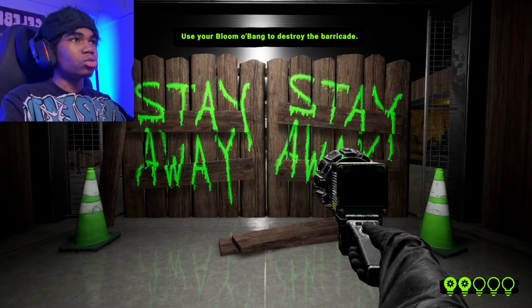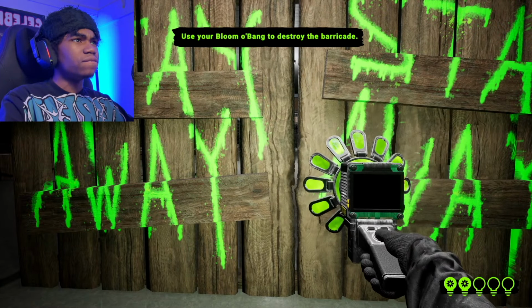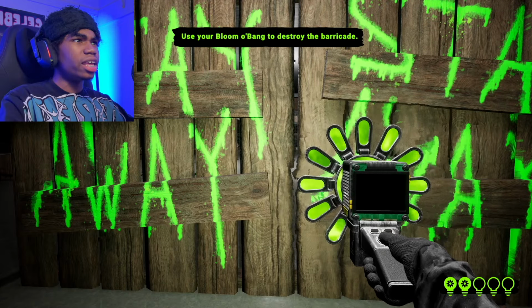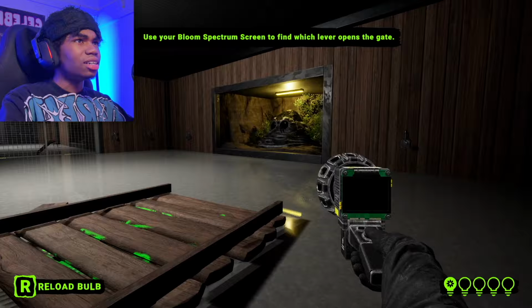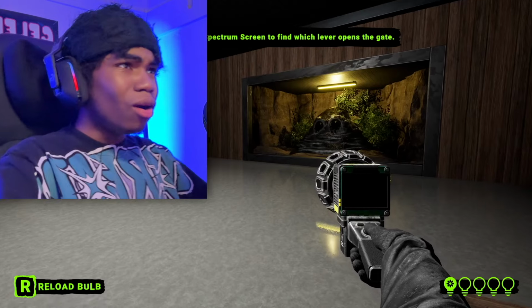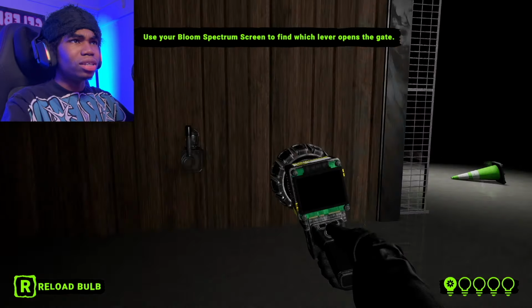Use your Bloom Bang to destroy the barricade. Yo, hold on. Let me in. Oh, yeah, let me in there. Bro, looks like we got Jabba the Hutt at home. I don't know what that noise is, bro.